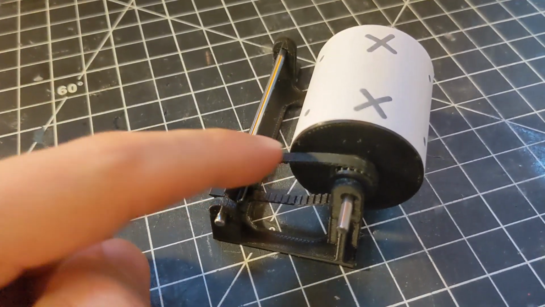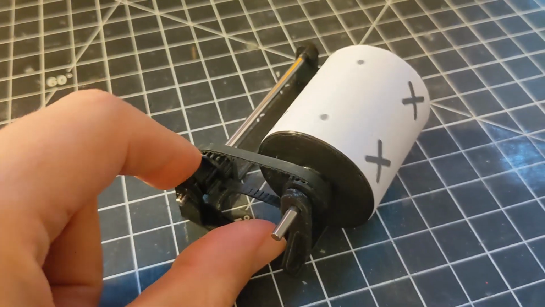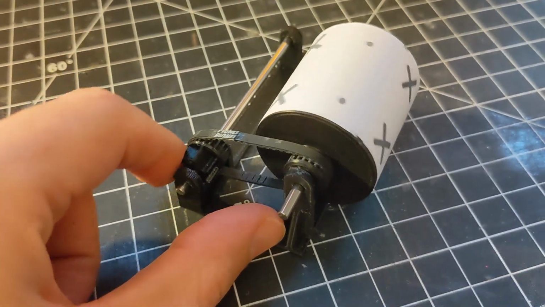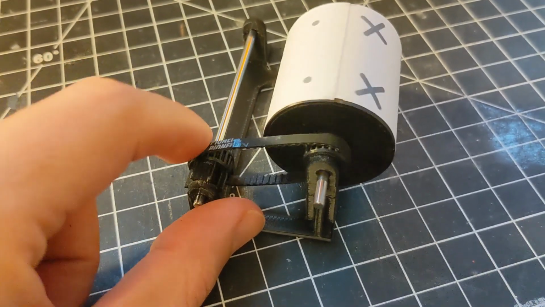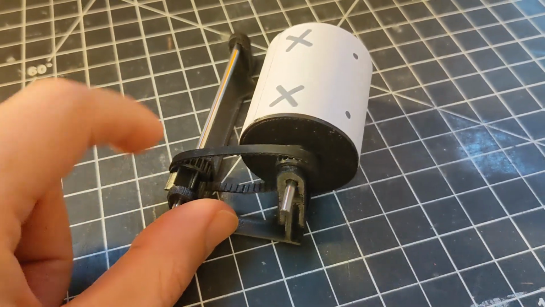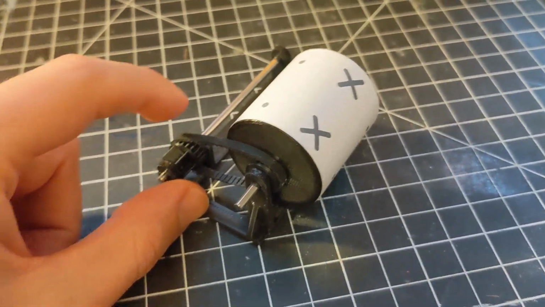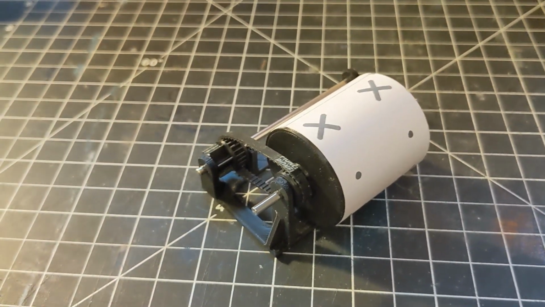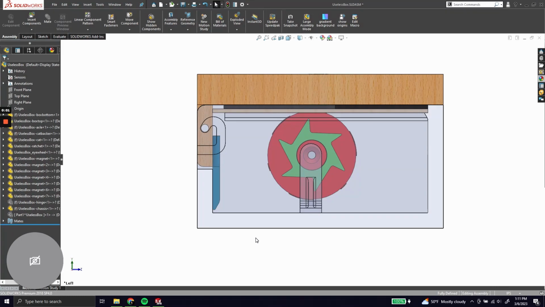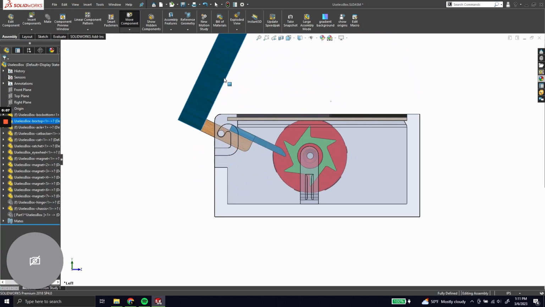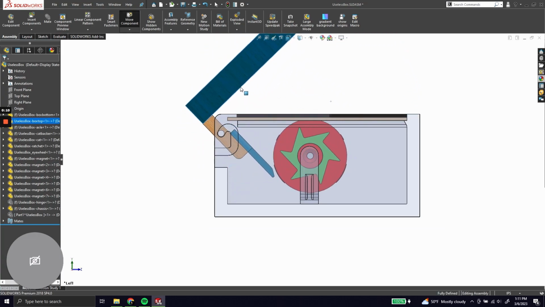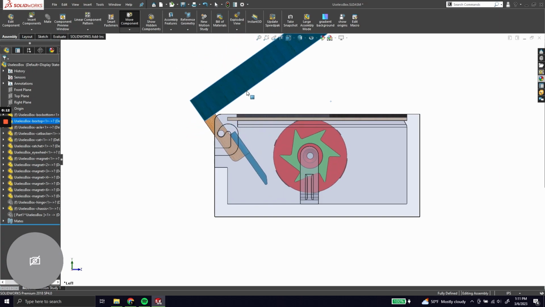So after 3D printing everything and assembling it all, I'm now realizing that there's just way too much friction in this pulley. The magnets really aren't doing anything because they can't overcome the friction. So back to the drawing board. Okay, so here is the redesigned mechanism. I basically removed the pulley and lengthened the lever arm and added the ratchet directly to the flywheel. I think this will help a lot.